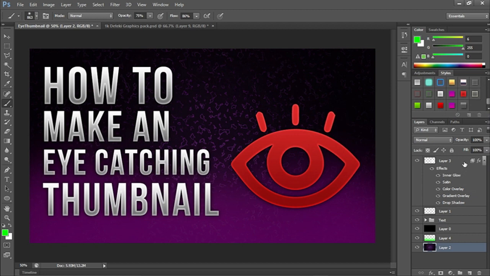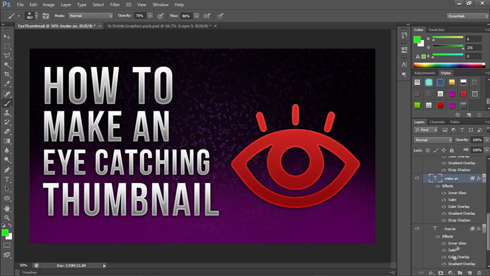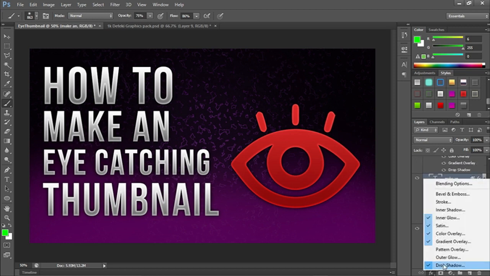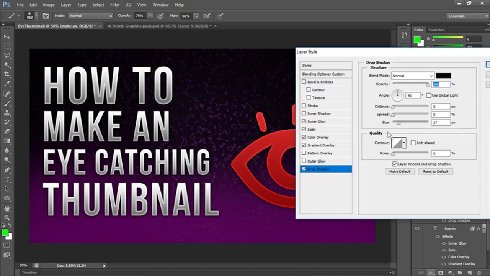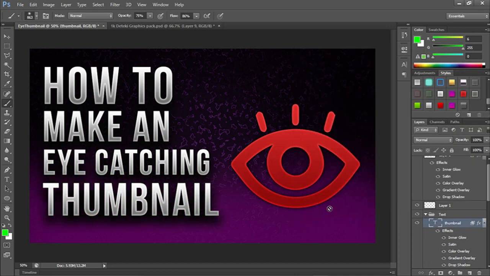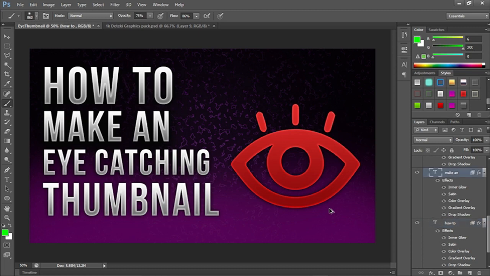If you don't have gradients and you want to make your text pop out more and look cooler, you can go over to your fonts. Click on a font, press FX at the very bottom, go to drop shadow, and mess with the drop shadow settings. It makes the thumbnail look a lot better. I added a bit too much, but it's alright because you can fix it on your own.